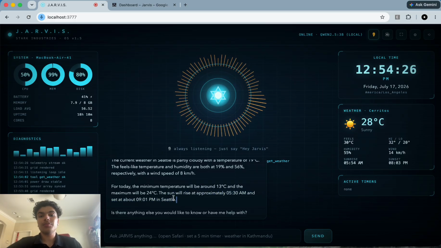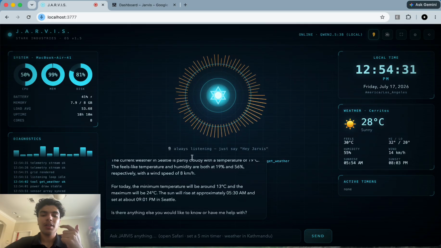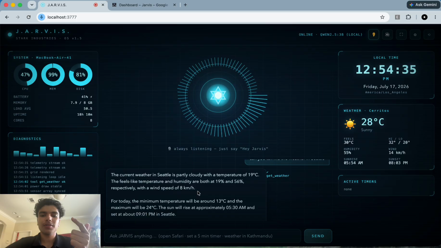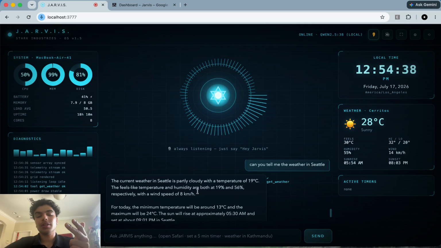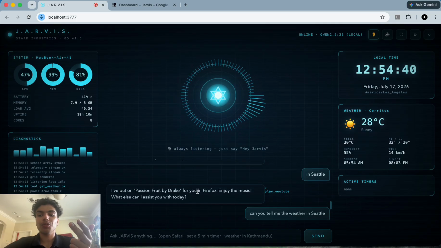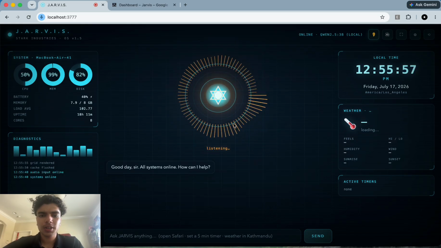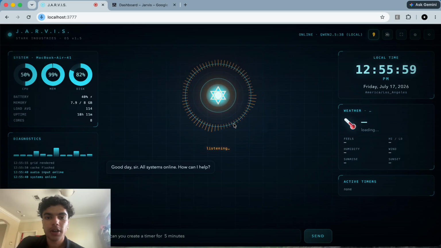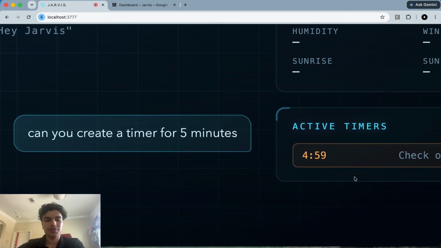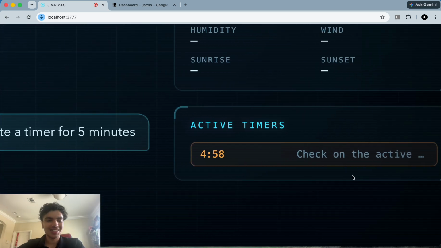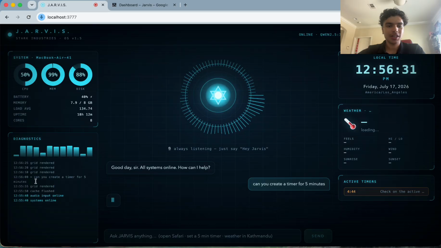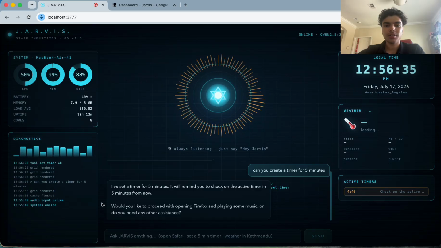Okay, yeah. So we know that Jarvis can create an event for us on Google Calendar. It can also open up our browsers and play some music or do whatever we'd like. And then it's also able to fetch us some basic information. So now we want to try out this feature, right, with the active timer. So let's give it a shot. Create a timer for 5 minutes. That's pretty nice of Jarvis to do. It even showed right here, right? Can you create a timer for 5 minutes? And now it's done.